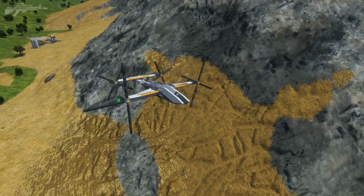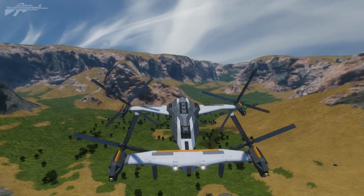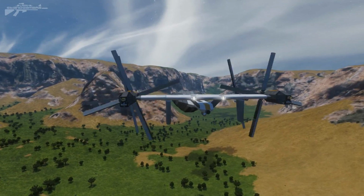Just look at that creation. It's beautiful what you can do in Space Engineers. I mean, there is a lot of bugs to the game still, but when you can develop something this simple but this beautiful. Let's have a look if we can access the ramp in flight.